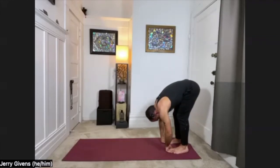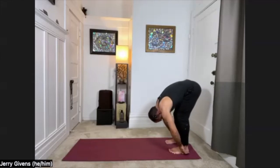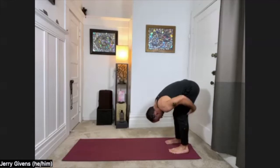Letting the knees be gently bent here. Drape the upper body over the legs. Release the head, neck, and shoulders and arms. And notice where you're resting the weight of your body in your feet. So if you're more toward the heels, just lean forward gently into the balls of the feet, and that'll give you more access to your back body. By access, I mean you'll feel the stretch more.